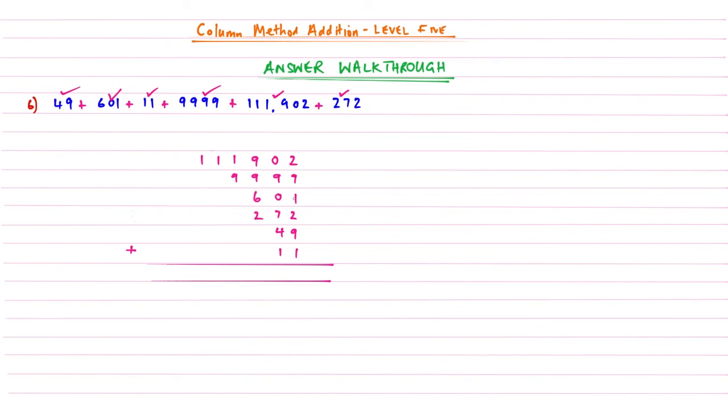So adding up the units column then. All of these digits added together gives me a sum of 24. So write the little 2, because that's the tens that we're carrying. Write the 4 underneath. Then the sum of the tens column gives me an answer of 21. Then we need to add the 2 there, which gives me an answer of 23. So then we carry the 2 into the hundreds column, write the 3 underneath. Then it really does pay to take time over adding up your columns.